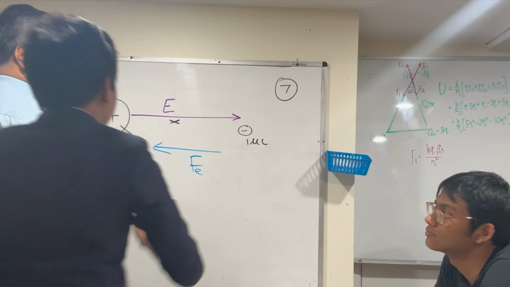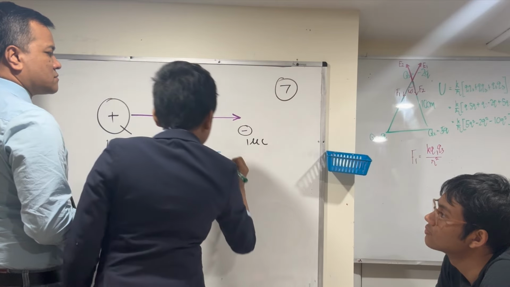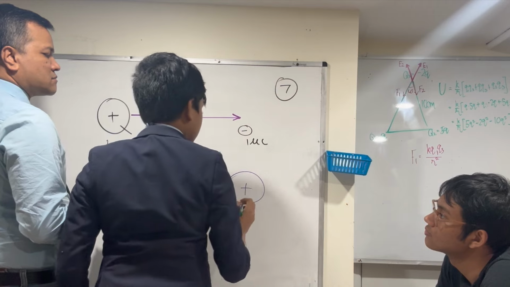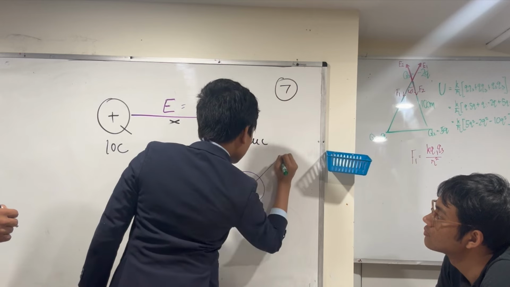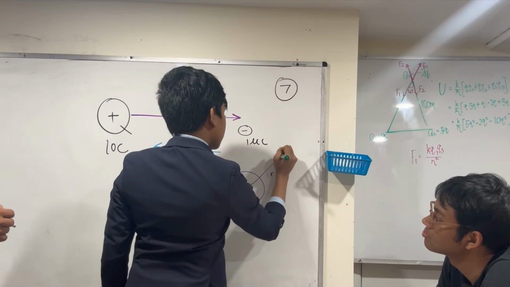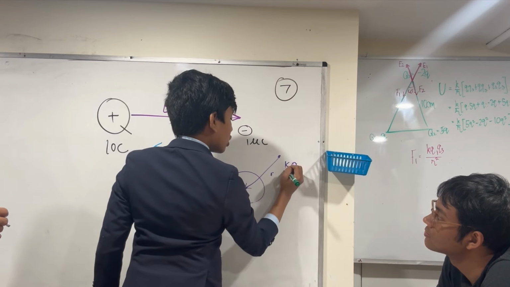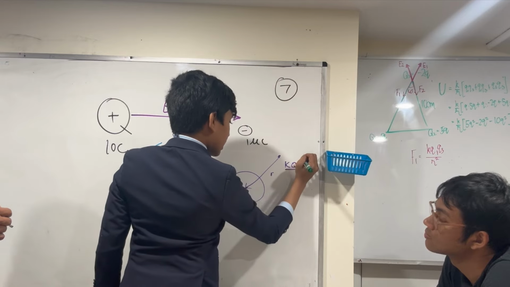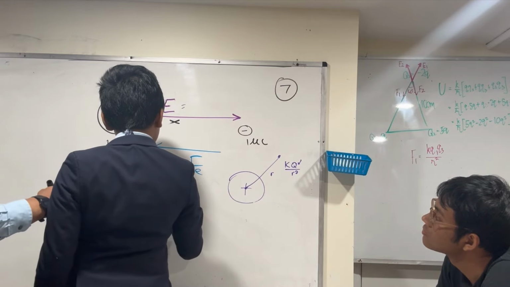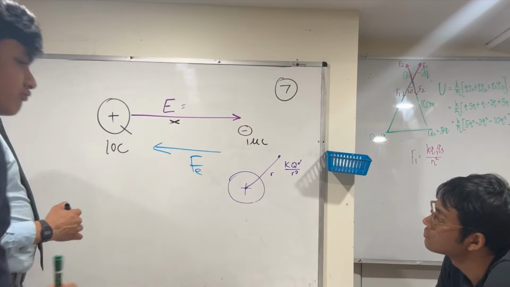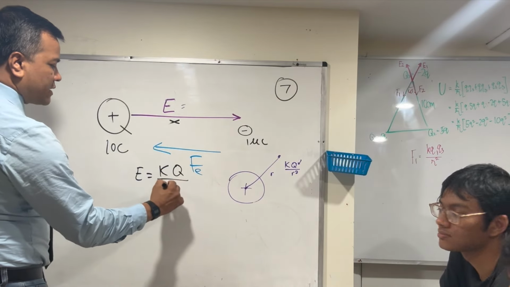Well, the thing is, the electric field made by this at any point in space is... If you have the charge just like this, then at any point in space, the electric field strength is going to be k times the magnitude of the charge, divided by r squared, where r is the distance from the center of the charge to that point. That's good. So he said that E is equal to k Q over r squared, right?